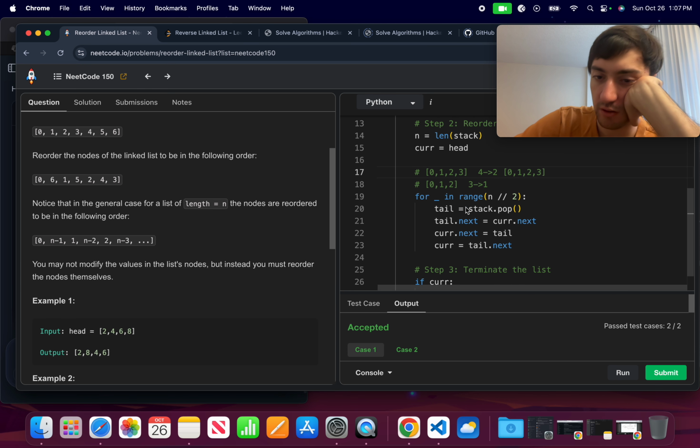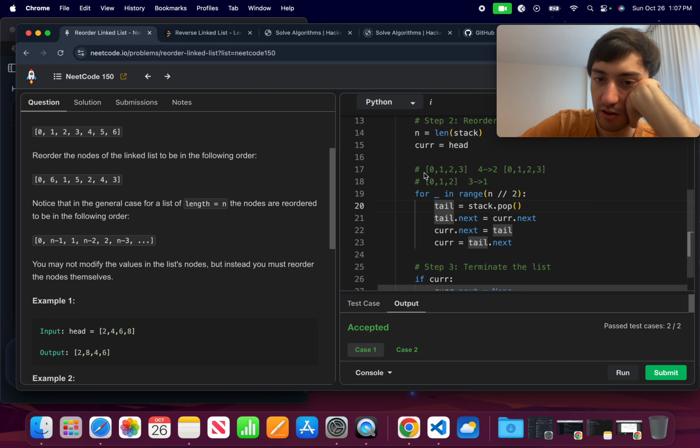Okay, let me just go through this here. So n is going to be 4, and this is going to be 2, right? So we're going to go through 0 and 1 iterations. Like i is going to be 0, and then it's going to be 2.